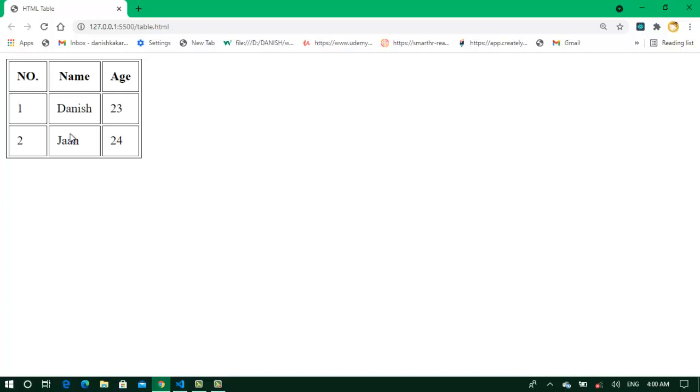By default, the borders around the table and their cells are separated from each other. By default, we use these borders. Each cell has a separate border, but you can collapse them into one by using the border-collapse property in CSS.